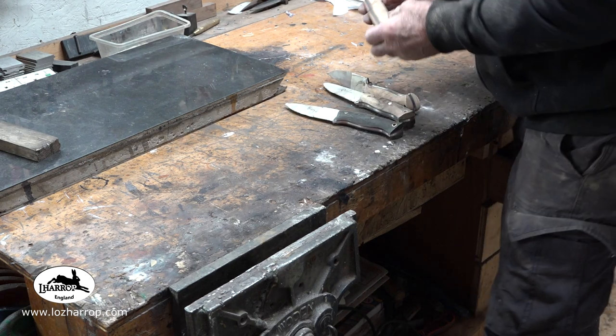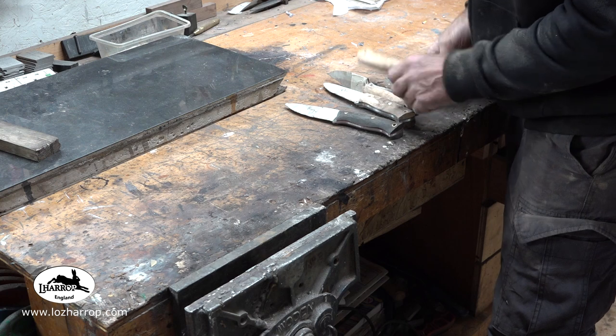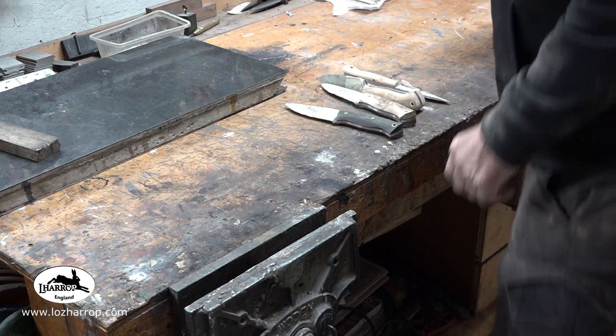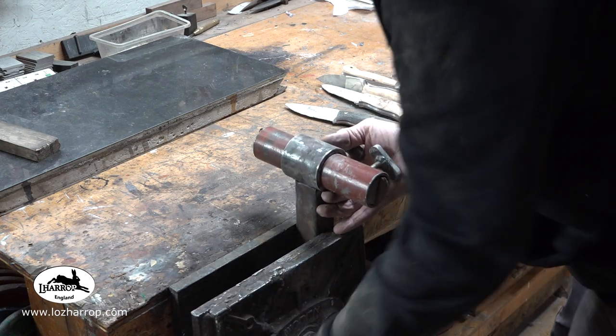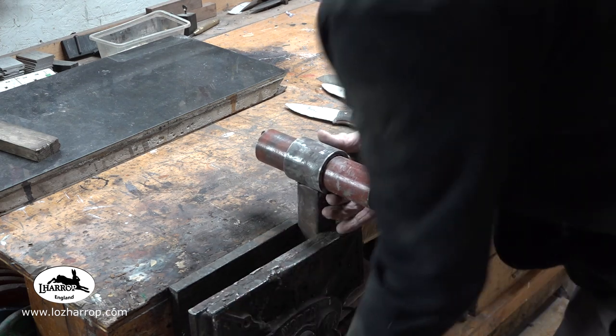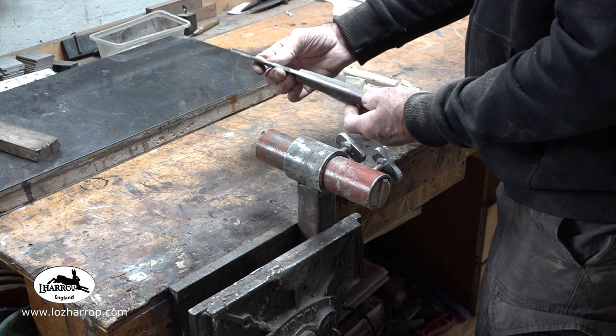Good hour on the grinder refining them, just getting them to roughly the shape I want. So now it's hand sanding, hand finishing. Everything smoothed out and evened up and just get it all looking beautiful.